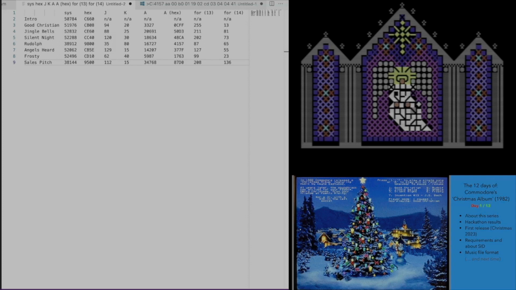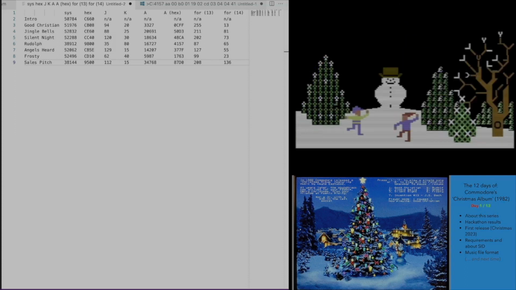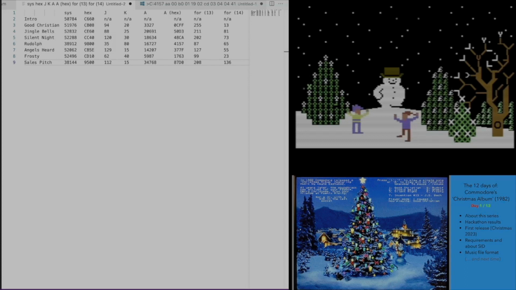I went home, and I played it for a number of years. As college went on for me, and I started working professionally, I lost track, and I don't even know where all my Commodore gear ended up, so I lost it for many years. Until about a year ago, 2 years ago actually, somebody on Etsy was selling the Commodore Christmas demo on cartridge on a real kind of interesting shaped circuit board. It was like a Christmas tree, it had lights on it, and I tried to get one, and they were back ordered. I got one in probably January of last year, and I played it constantly.